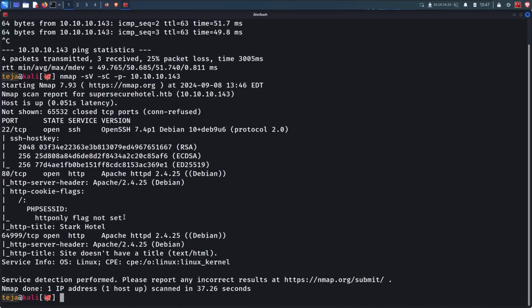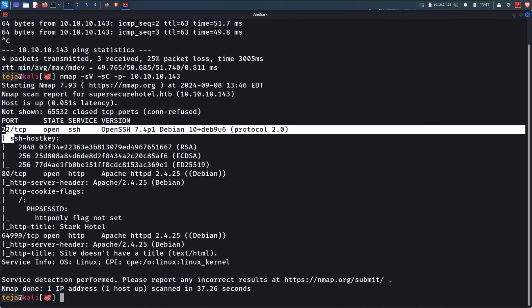So this is the response that we got from Nmap, and if you look closely at the output, and before we move on any further, I would like to say this: the AI is just supposed to be your co-pilot. It's just supposed to help you through the process. So what I mean to say is that even though you're using AI to hack this machine, you cannot just blindly execute the commands that it is giving you, and you cannot just blindly paste the output that you got from running the commands that it gave you. You have to go through the commands and you have to understand the response that you get.